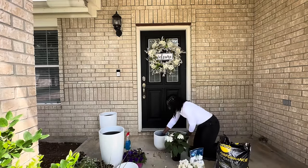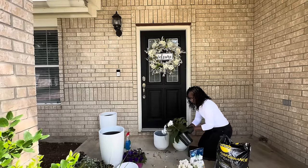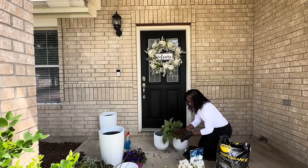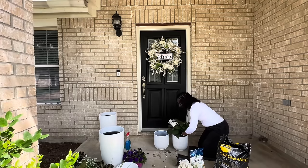But nonetheless, I'm just gonna use some regular Miracle Gro Performance Potting Mix. That's what I'm gonna be using to pot them up. And then for all of my containers, I always like to go in with a little Bio-tone just to help to promote root growth of the plants.